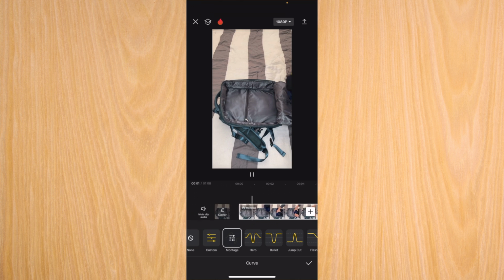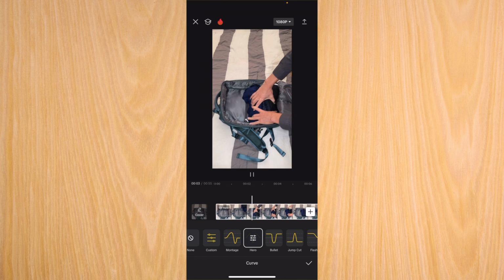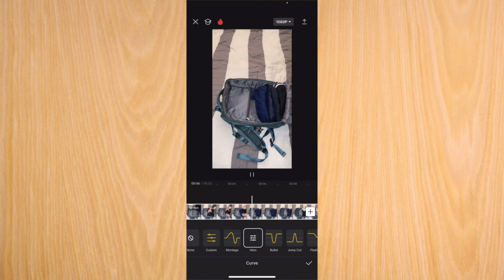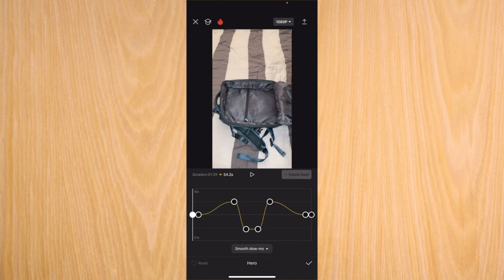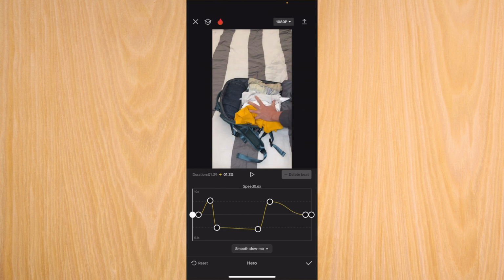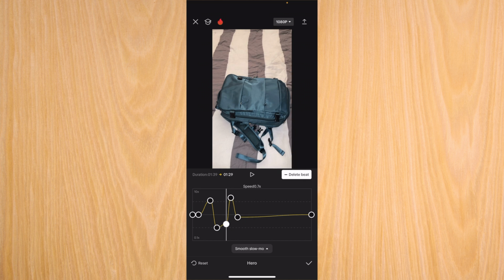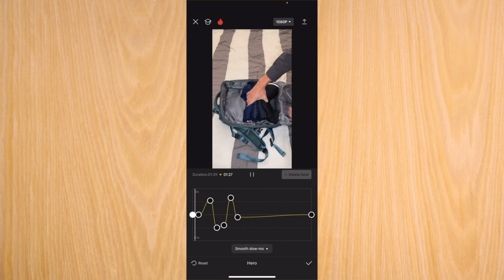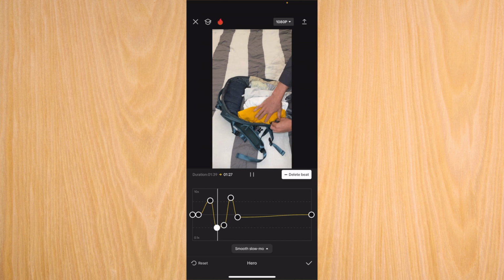So if we just go to montage, you see how it's going to be a little bit different. If we go to hero, it's also going to be a little bit different there. And the thing about this is you can edit these built-in speed ramps as well to your precise liking. So if we press that hero again, you see that we have a bunch of different points. So if we adjust these points within the video, it's going to change the speed at different points within the video as well. So now if we press play, you see how things are changing just from me adjusting these points throughout the entire video.